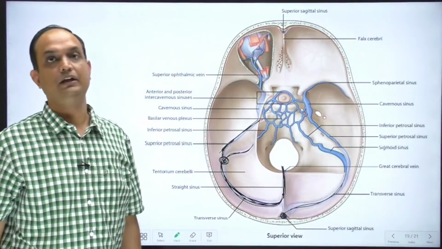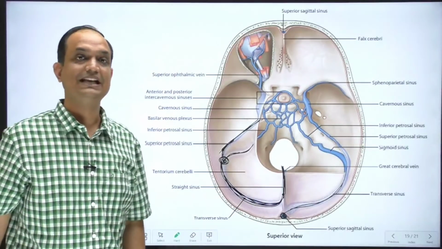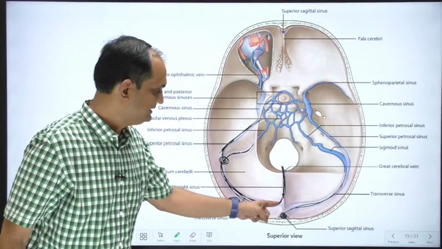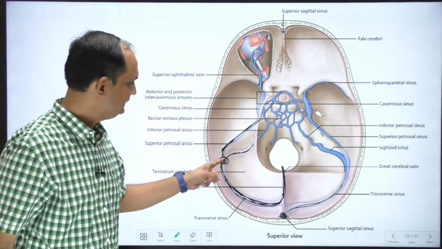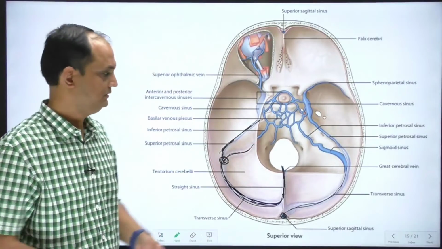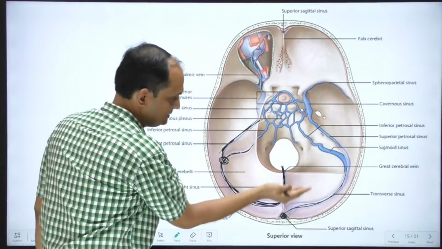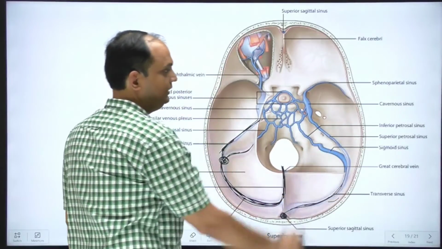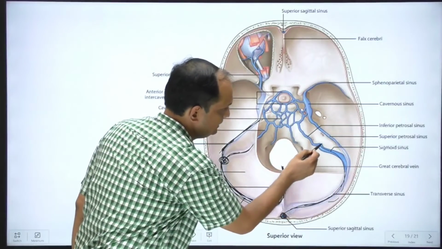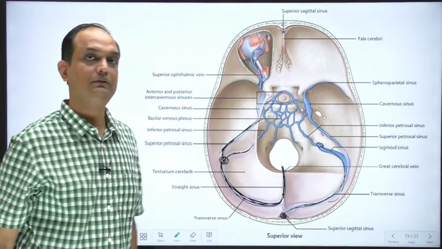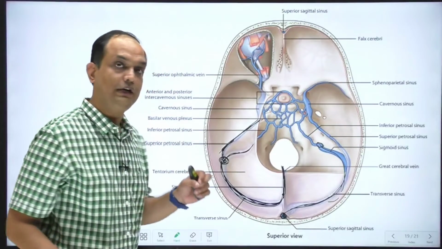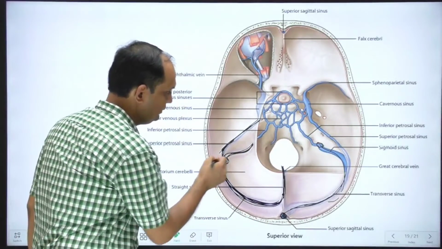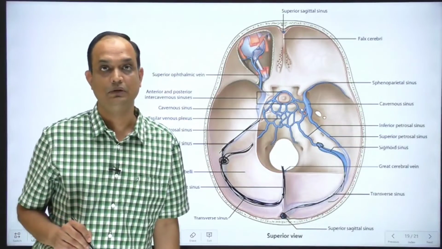Straight sinus located where? It is at the junction of the posterior end of the falx cerebri with the superior surface of tentorium cerebelli. The straight sinus continues as a left transverse sinus. Left transverse sinus continues as a left sigmoid sinus, while the superior sagittal sinus will continue as a right transverse sinus, then the right transverse sinus continues as a right sigmoid sinus, and it will come out through this foramen that is known as jugular foramen or jugular canal. The important thing again I will tell you is that the junction of the transverse sinus and sigmoid sinus on the external surface is marked by asterion. Clear?